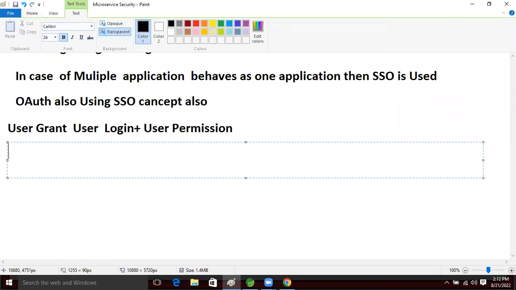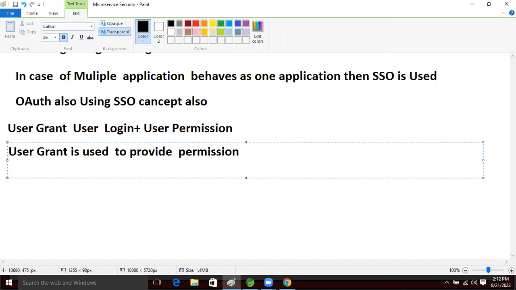So here, user grant is used to provide permission.